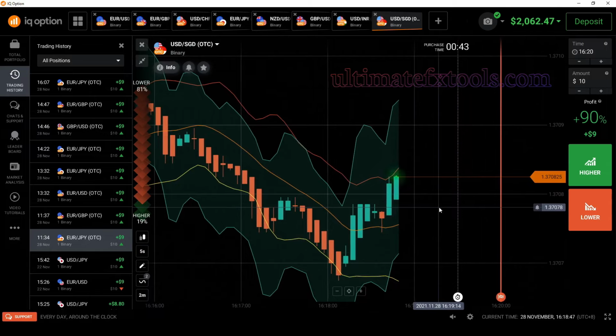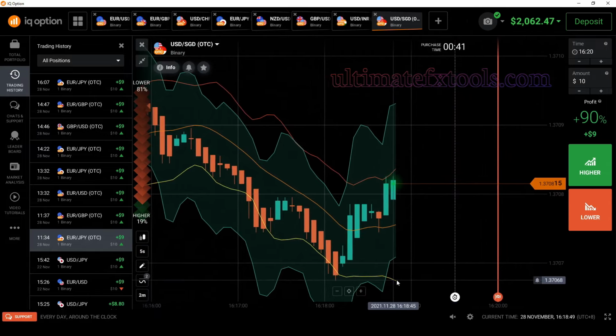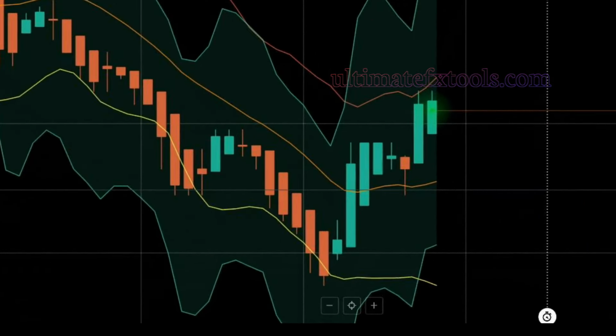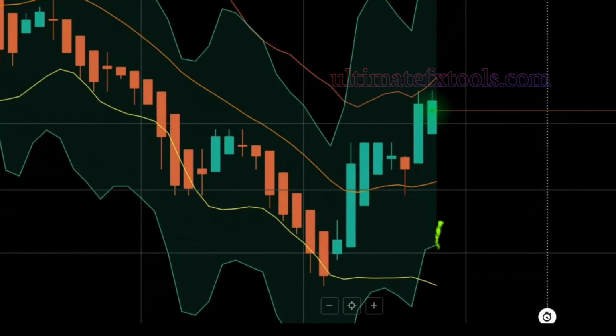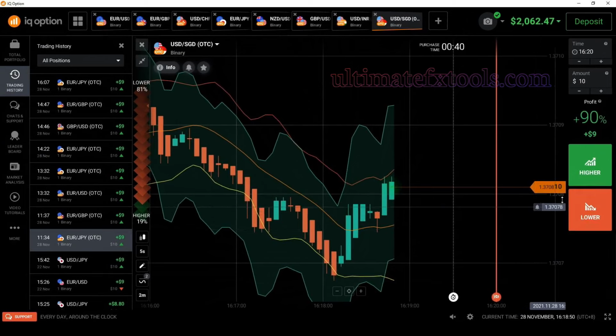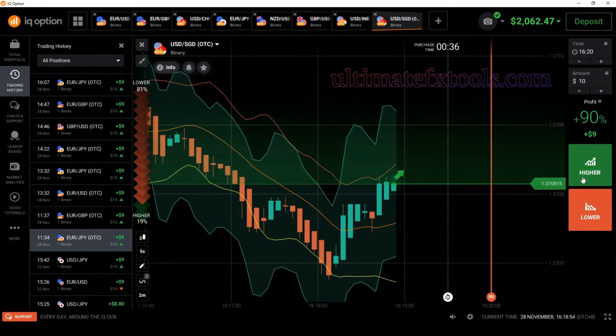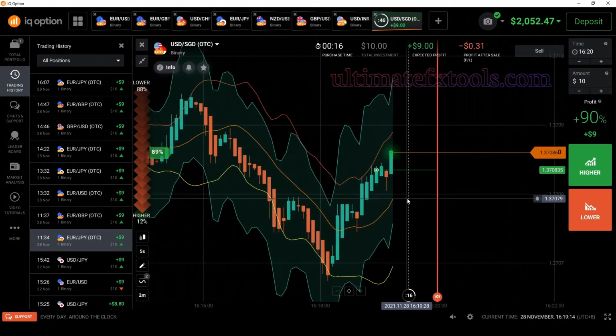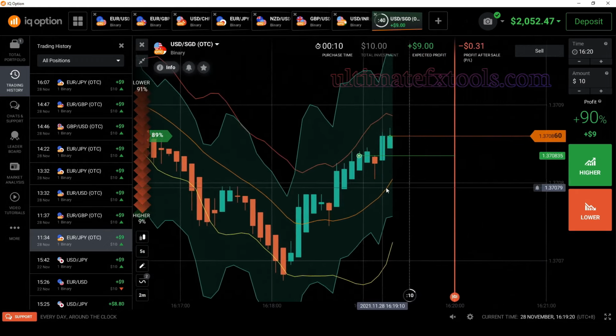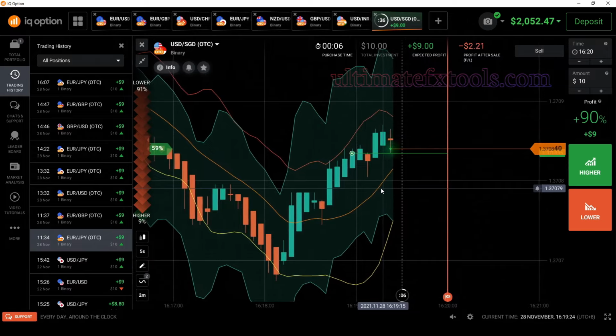We have a good spot to trade here. Let's take a look at the chart. The ATR band crosses over the lowest Bollinger band, which indicates that the trend will go up for the next few seconds while our candle is rising. Note that this trading method is suitable for 5 seconds. The trend rises, hoping for a win in our position.